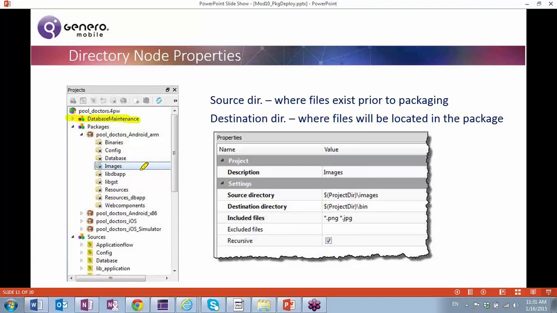So if you get errors when you're trying to build your Pool Doctors project and it's complaining of multiple runnables, when you look at the error message that you get, the solution for that is to go to your binaries node, and I'll show you that here in a few minutes. That's the node that's looking for the runnables for the project.